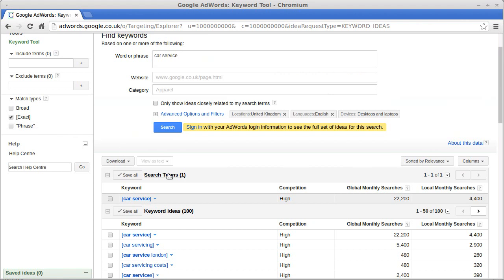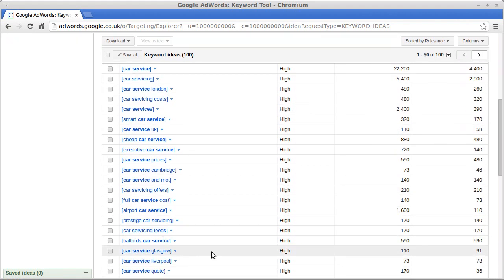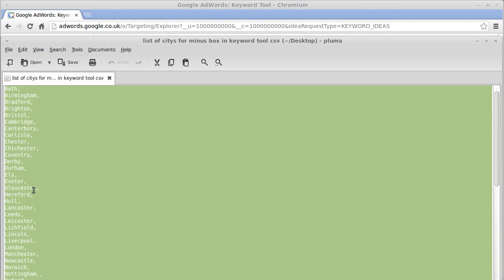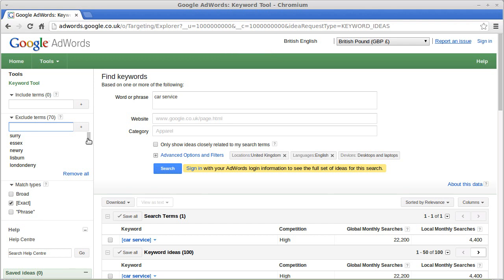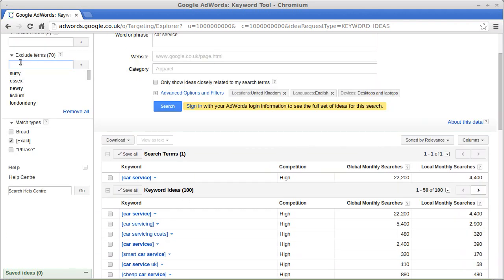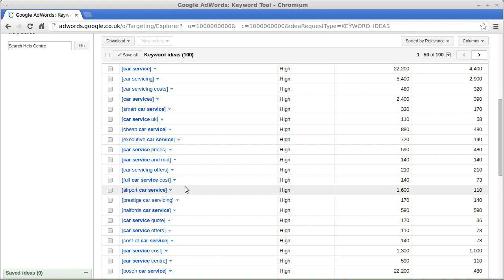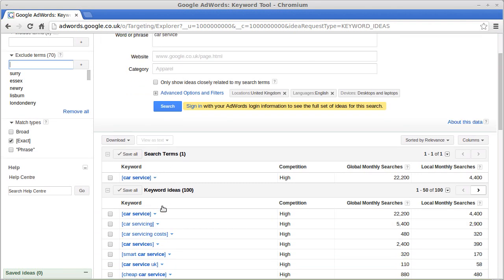So what's next? Over here, supposing we had a load of cities in here and we didn't want them, like we've got Leeds there and Glasgow, Liverpool, what you can do is make a list of cities, separate your list with commas, and then you can just type it in there, or you can type them one at a time if you want to. Whatever you've typed into this exclude terms list will be excluded from here. I've typed in loads of city names, so the city names are excluded from here, they're not on the list anymore. You can include terms if you want to force the term to be in the search phrase down here.